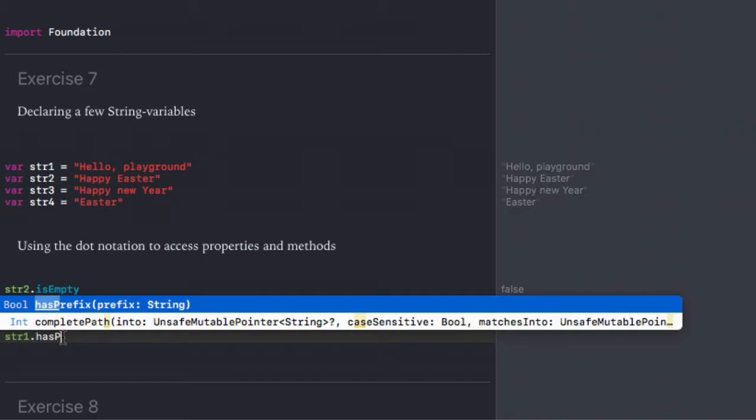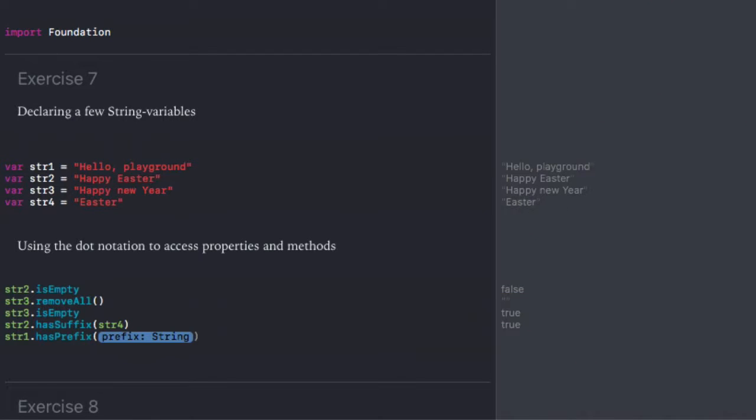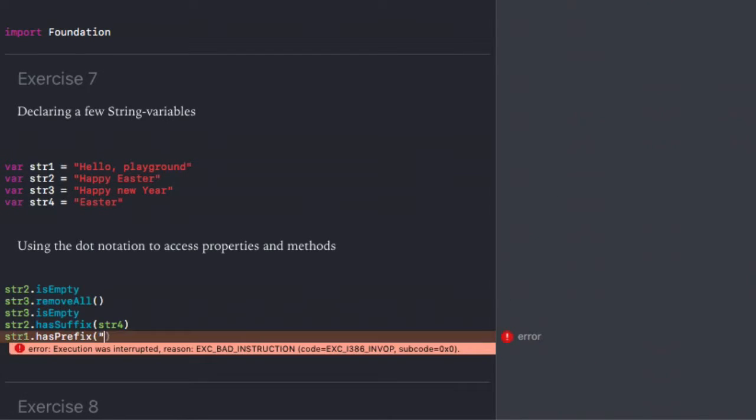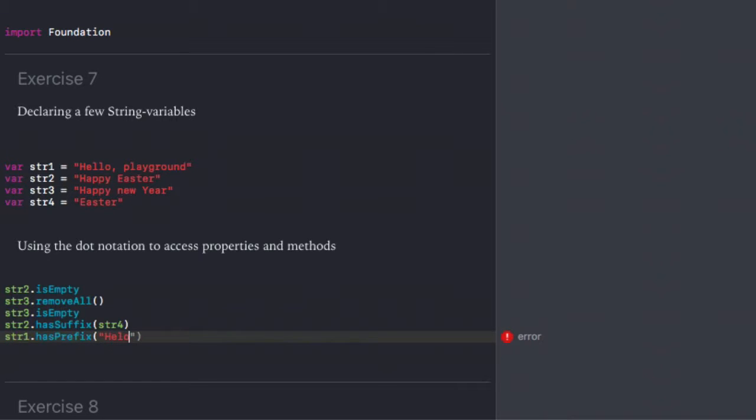So I just tap enter and I can enter the string. So I could just say, does it start with hello, and misspell it? And it will say no. Okay, so if I spell it right, it says true, obviously. While we're in here, I could tell you a bit about how to get some help with the syntax and stuff.